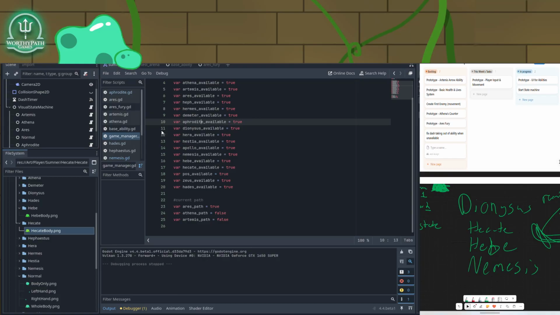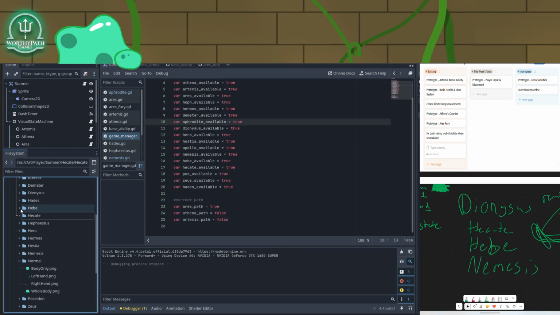Okay. Now I can change it to Athena being normal, like being ready, so I can get rid of all this art stuff. I can minimize most of this.